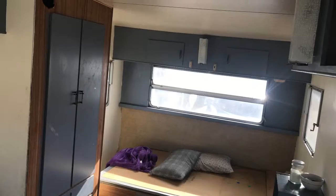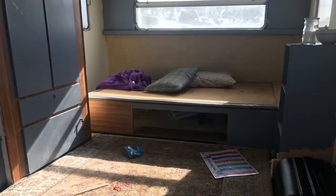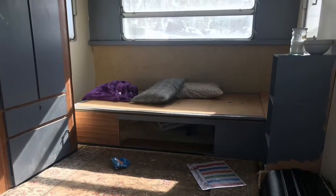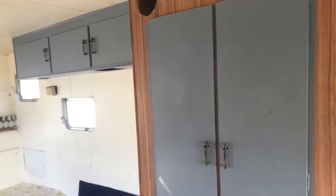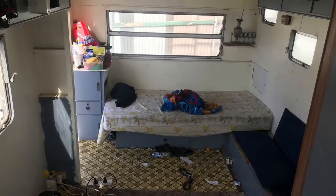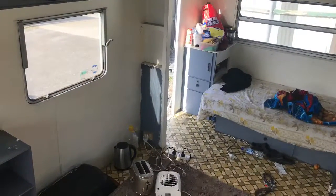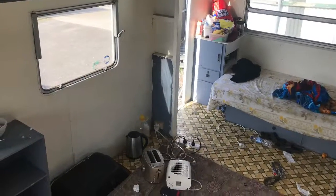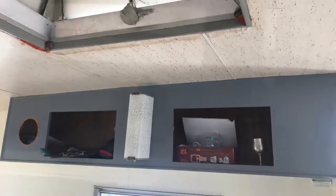So that's the down cabinet where there's a lot of space for this area that I can work with, but I'm just not sure what I'm going to do with it. But at the moment I'm thinking to make one single bed on one side and maybe make storage under it as well, and maybe make an extra bed on the other side, because we're going to use this as an office and as a living area. So when we're in daytime, if we come here, we can change things as we go.